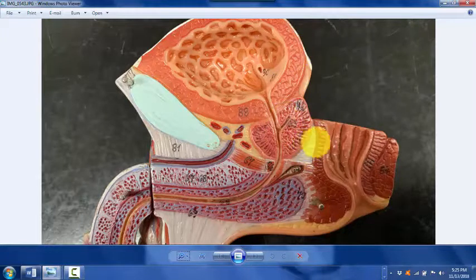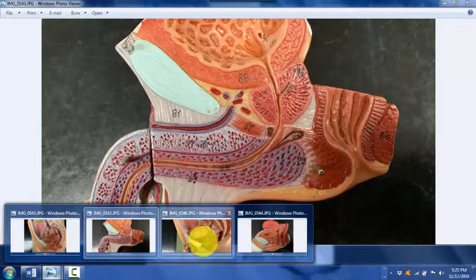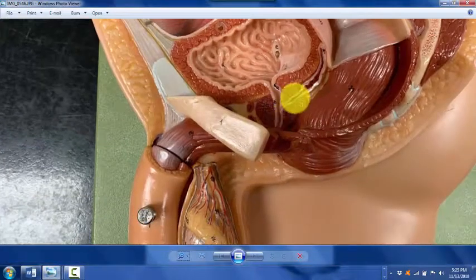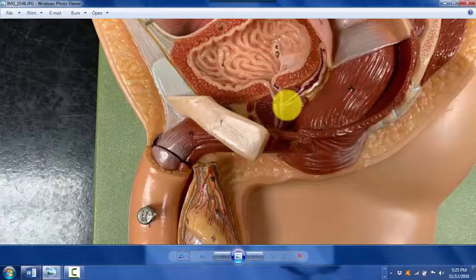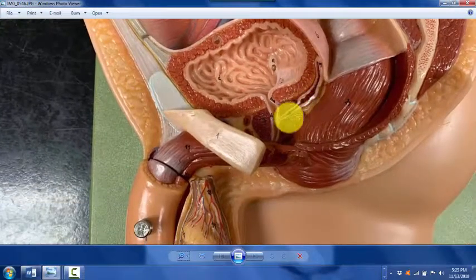I can show you this. This is the prostate right here. It's a chestnut-shaped gland. Here is the bladder. This is the urethra. It comes out this way, and even on the other diagram, this is the other male. You can actually see right in that area it would be the prostate. Inside the prostate you have this little crease, and that's what this is representing. This is called the ejaculatory duct.